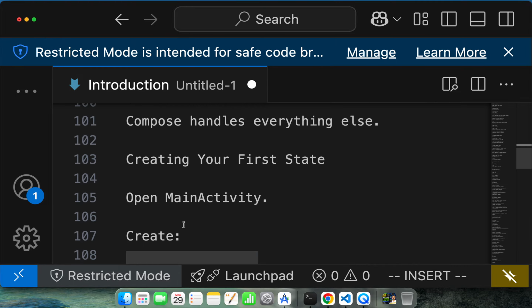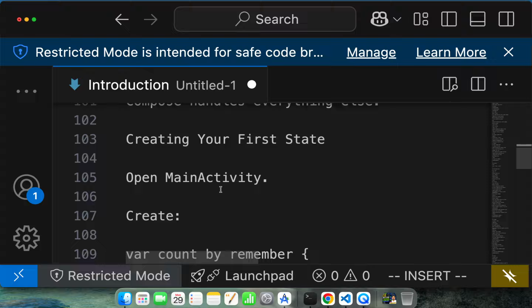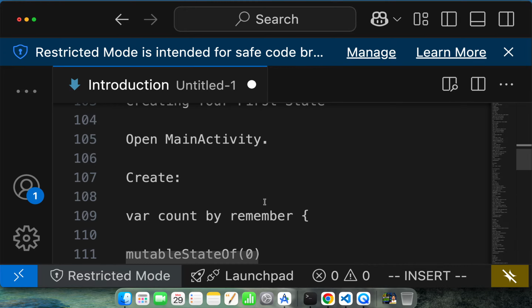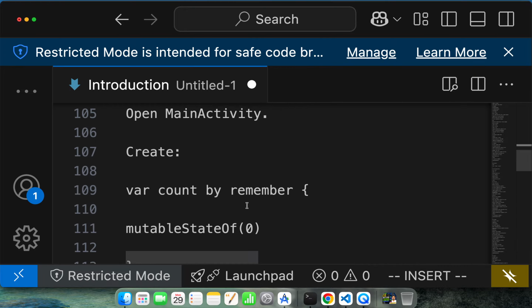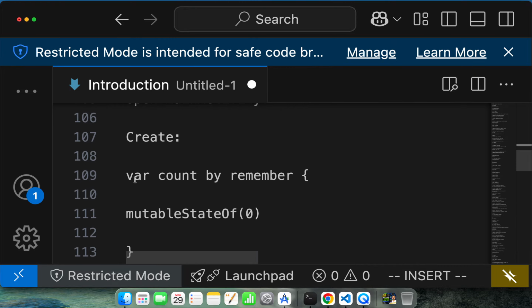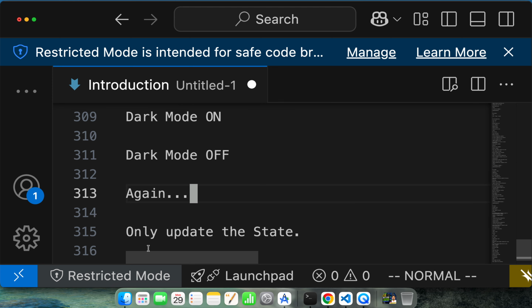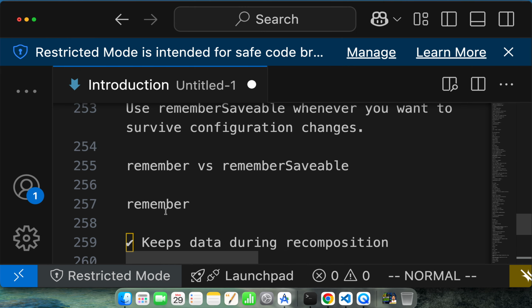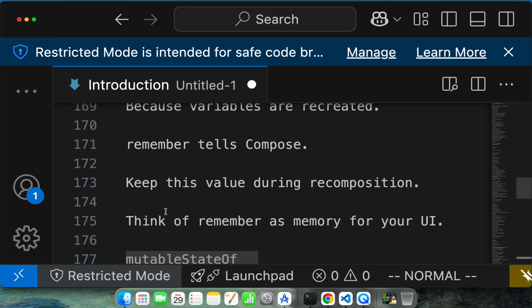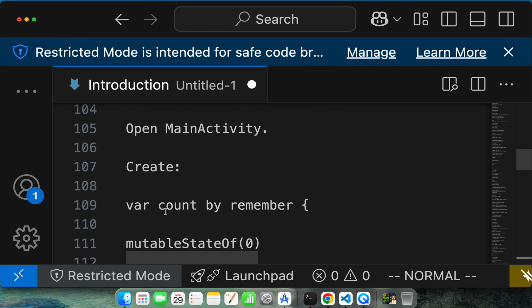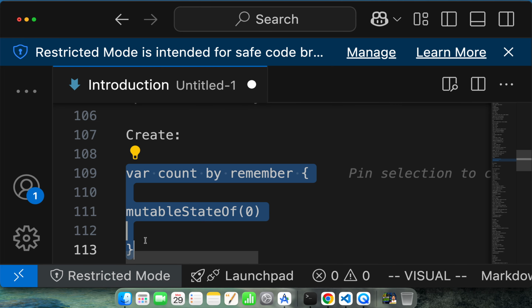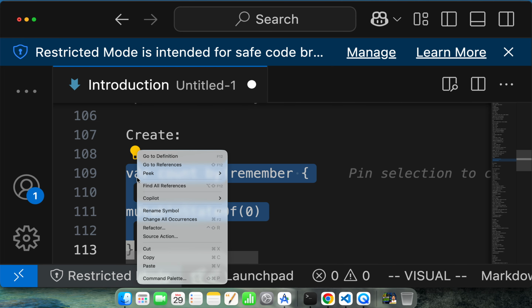Creating your first state. As you know, we have already created an example project, where we create a simple counter application.